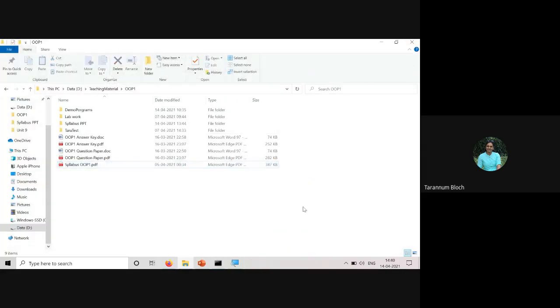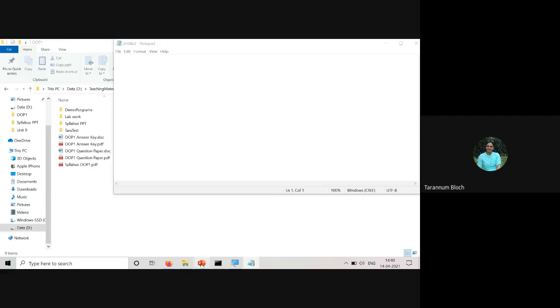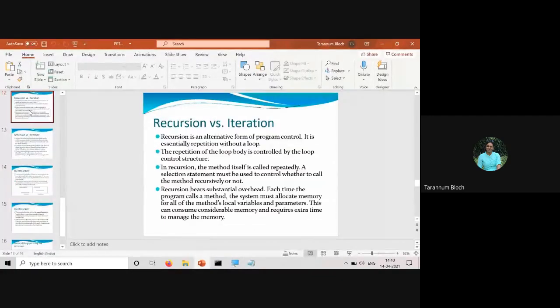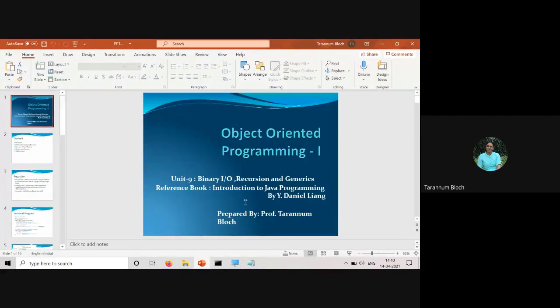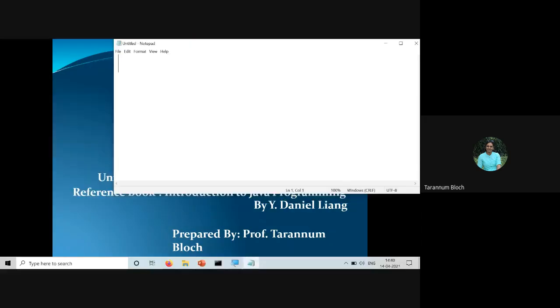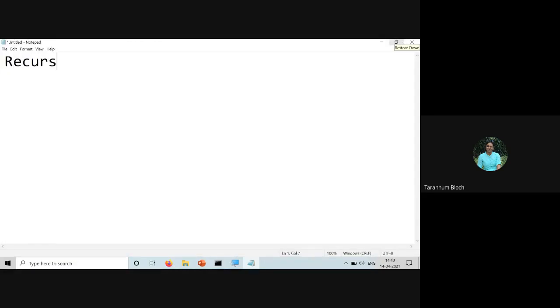Before I begin that discussion, can anyone tell me what do you mean by recursion? You have used recursion in C language also. Yes or no?